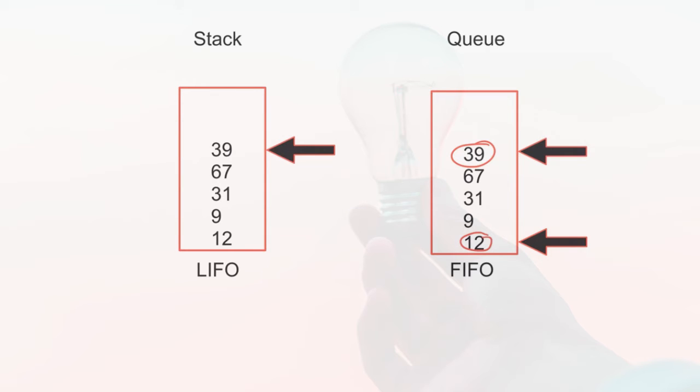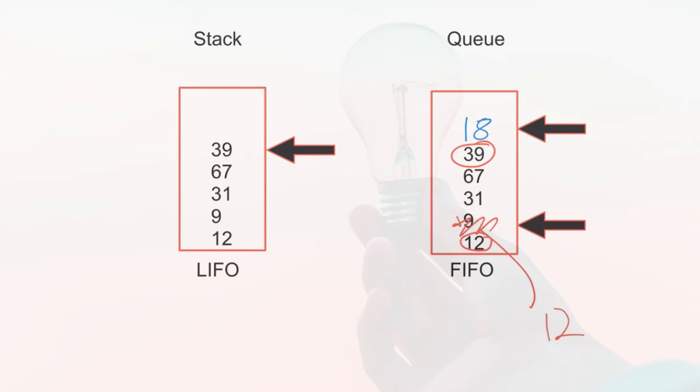So in this circumstance, if we had another item joining this queue, say that a number 18, it would join here at the back of the queue. And this pointer would then have to move here to say this was the back of the queue. If I wanted to get an item out of the queue, I would have to look at where the front pointer was, and it would be this value here which I would remove from the queue. And of course, having removed that item from the queue, my code would then have to decrement this pointer so it pointed to number 9 and said that that was at the front of the queue.